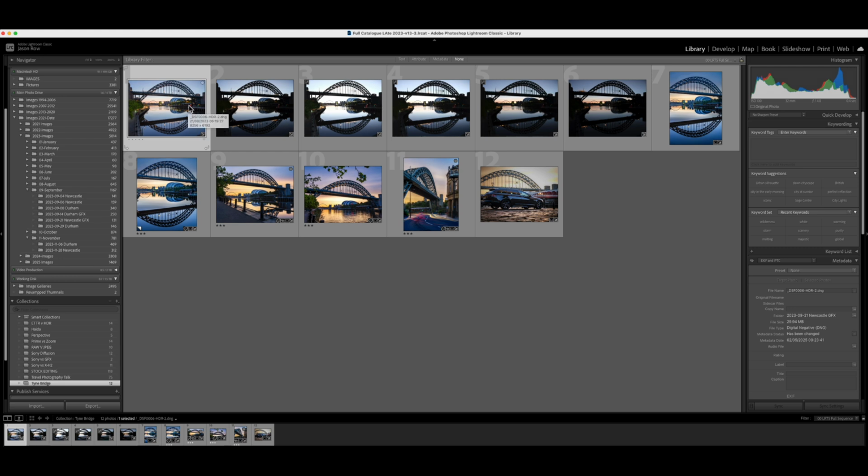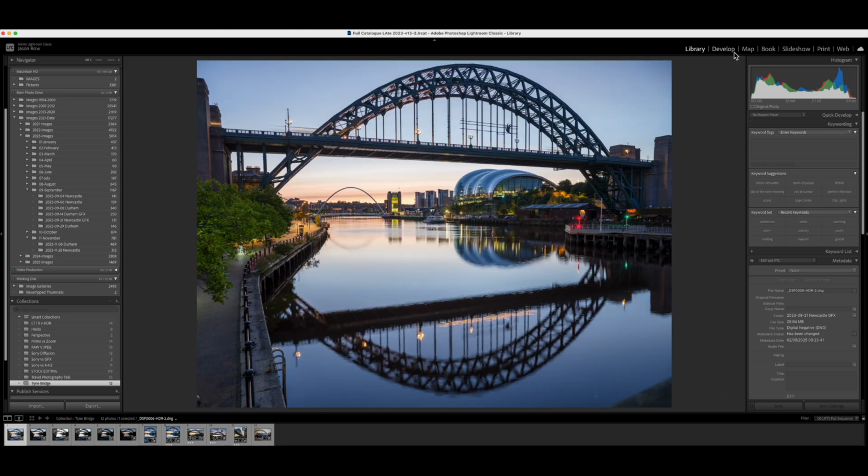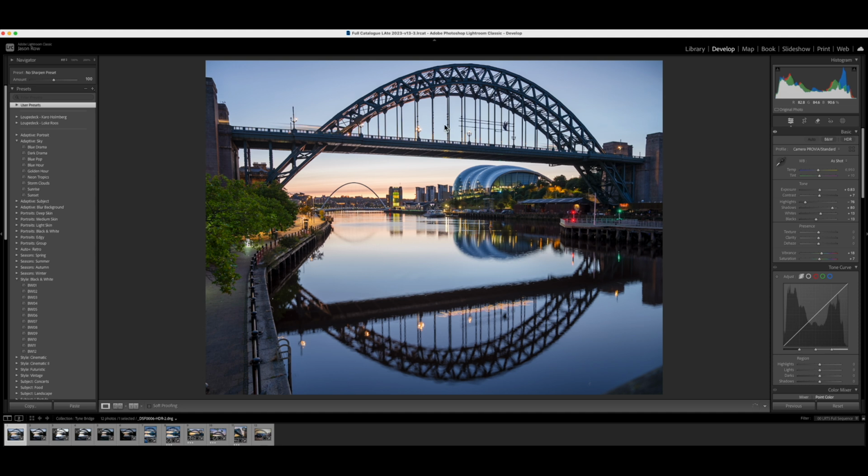So we're going to take that image over to develop module, and we're just going to do a little bit of treatment to it. As you can see, it looks pretty spectacular already, but I think we can enhance it a little bit more. You can see down here on the right, as I was talking about, the railing just clipping into the shot here from the swing bridge. That was a tricky thing, but in this case we can crop that out a little bit.